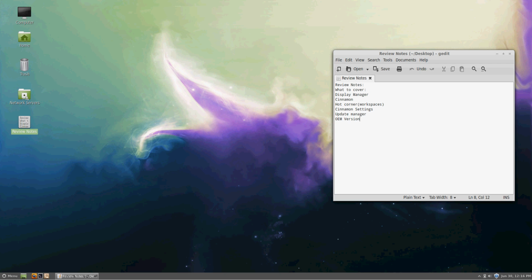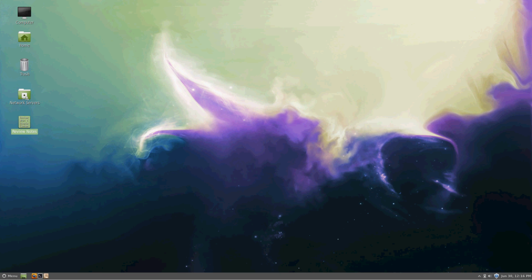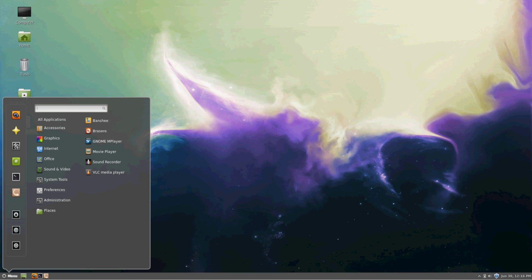I'll just go through the applications for a little while. The graphics you got, your accessories, all the basics. File manager still uses Nautilus. You can take screenshots. See graphics, everything from LibreOffice Draw to image viewers.